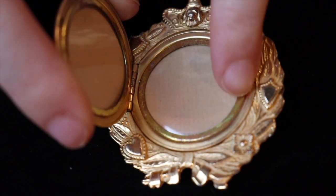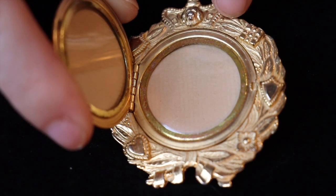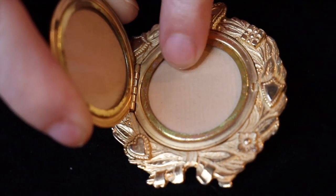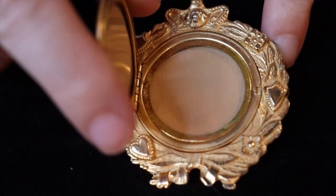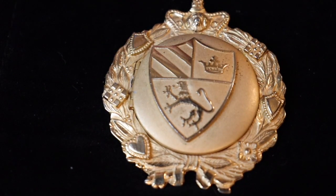Now, you can tell that this has some age to it. There is some wear around the outside of this little picture frame here, and this is all plastic and cardboard, so that kind of gives an indicator to me that this really isn't that old. Now, it does have some wear on the front, so again, I don't think that this is like, 2000s, but I don't think it's 1940s either. This is something that was probably made for like a Talbot's or maybe even a Chico's, but it is a good quality piece, and it's going to be a lot of fun to wear.